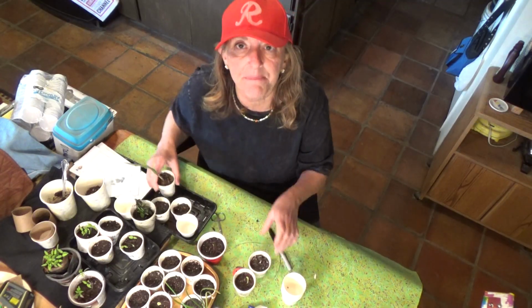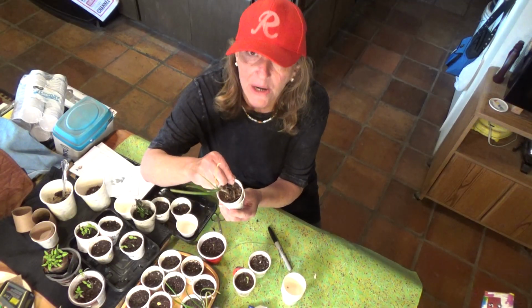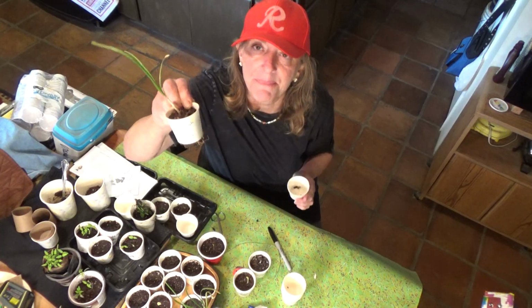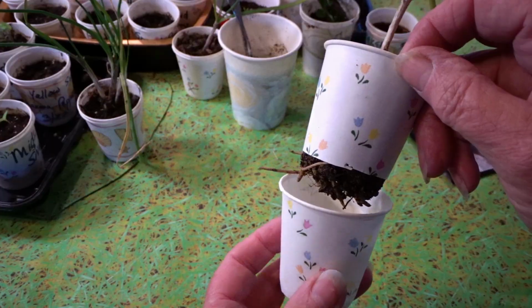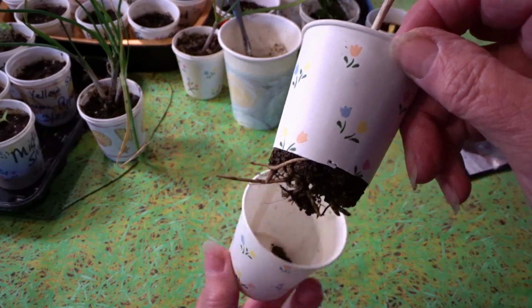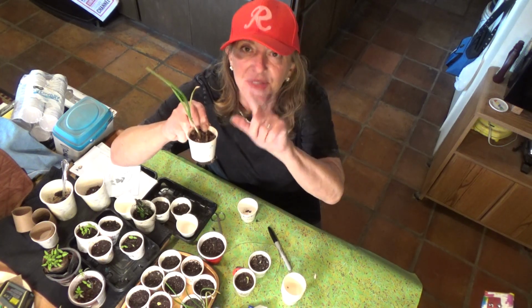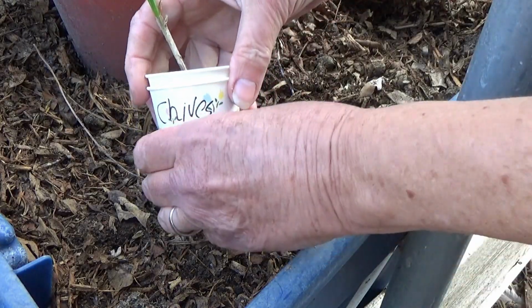You're going to slip the inner pot out. And you're going to plant pot and all, not this one, but this one. The roots will continue to grow out. The seedling will be protected by the paper cup, as well as when you water it, that seedling's going to get all the water. And that's how easy it is.